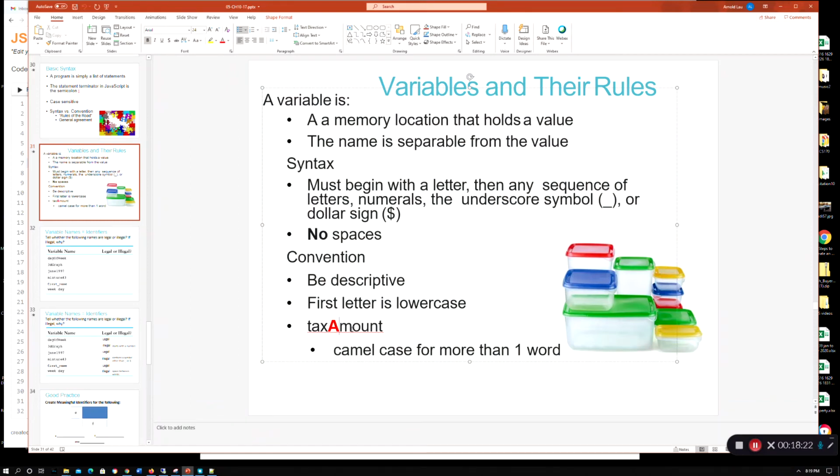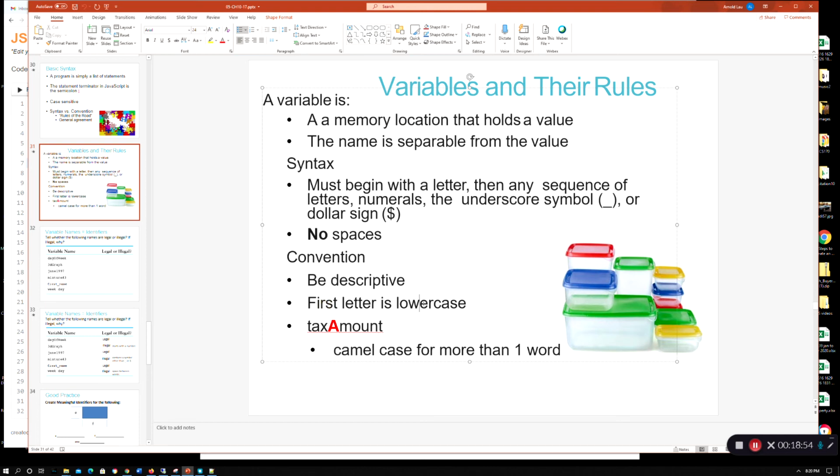Every time you start off with a new word, let's say tax amount bucket, then I would have a capital B here, and then bucket, U-C-K-E-T. That will be considered camel case. Again, this is a convention. Every time you switch over to a new word, that first letter becomes uppercase.